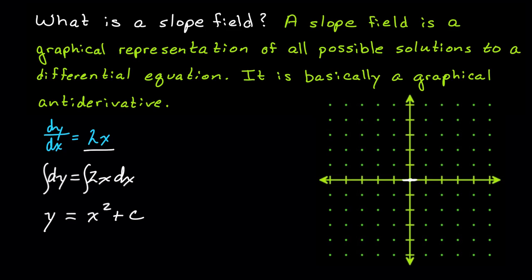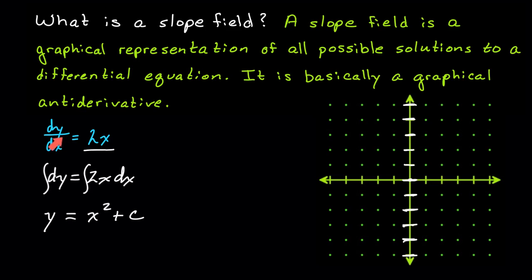Now, let's pick some other coordinates. This coordinate is (0, 1). Well, (0, 1) has an x value of 0, which means dy/dx would be 0 there also. That also means that every point on this axis would have a slope of 0, which means these tangent lines would all be horizontal tangent lines. All right, so let's pick another point. Let's pick the point (1, 0).